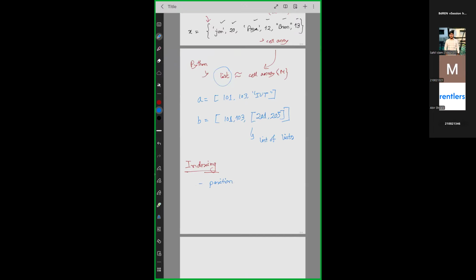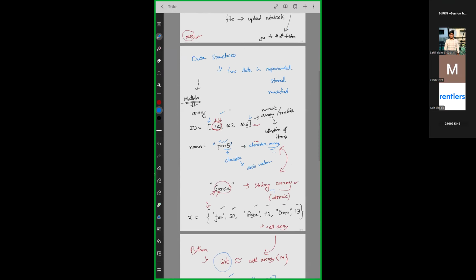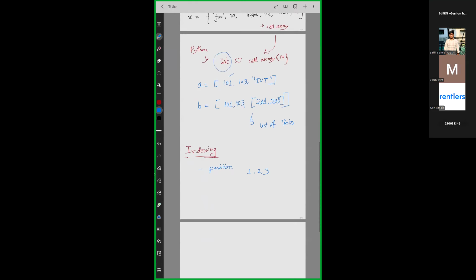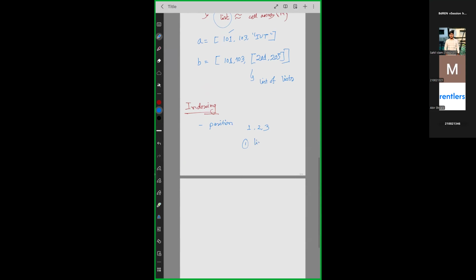So in MATLAB, we had indexing that is 1, 2, 3. So this is your 1, this is 2, this is 3. How many different types of indexing are available in MATLAB? One is linear indexing, a numerical value.